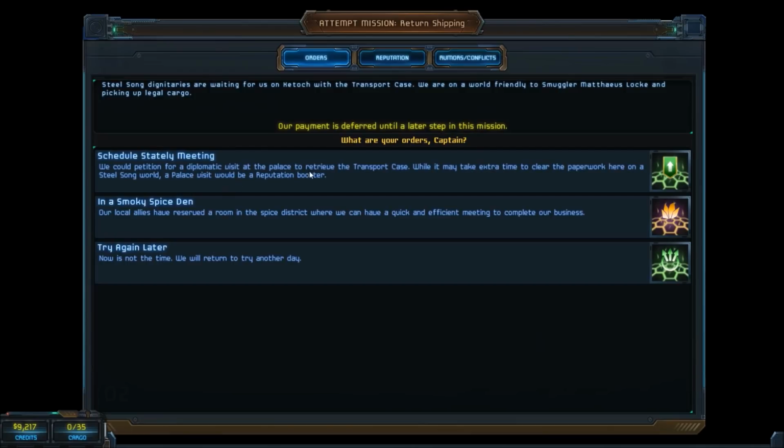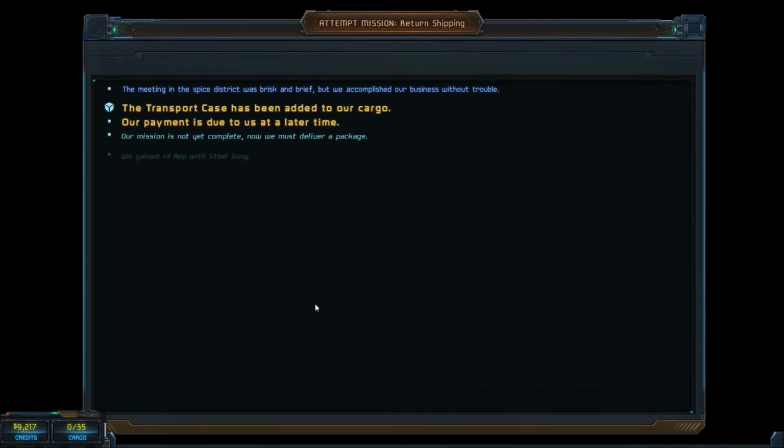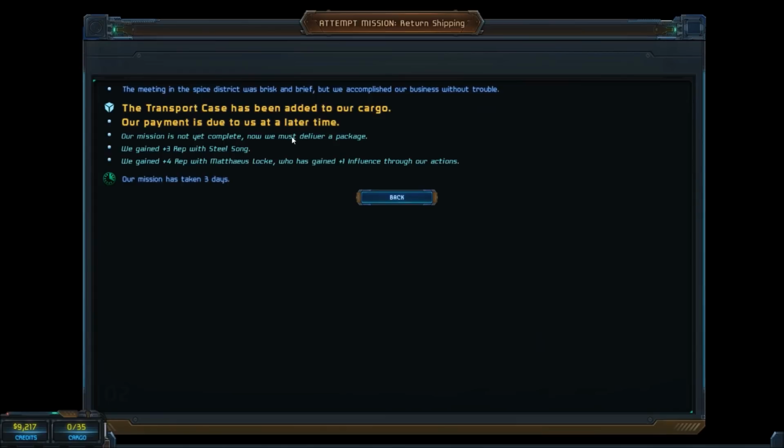Now we can schedule a stately meeting, petition for a diplomatic visit at the palace to retrieve the transport case. We can do a smoky spice den. Our local aliens have reserved a room in the spice district where we can have a quick and efficient meeting to complete our business, or just do it later. Well, no need to bring out the red carpet. We're gonna have a nice chat in a friendly bar. And there we go. We now have it in the cargo. It was a nice brisk and brief chat.